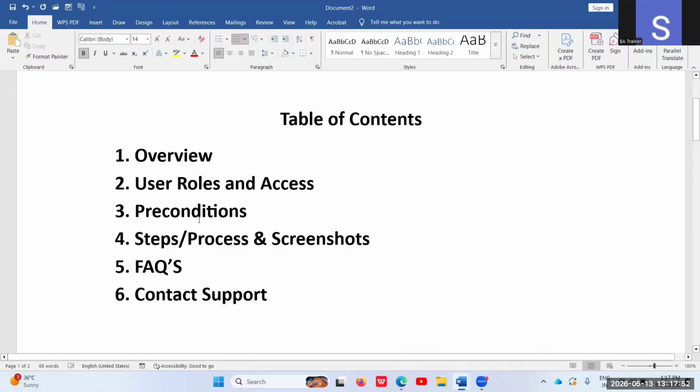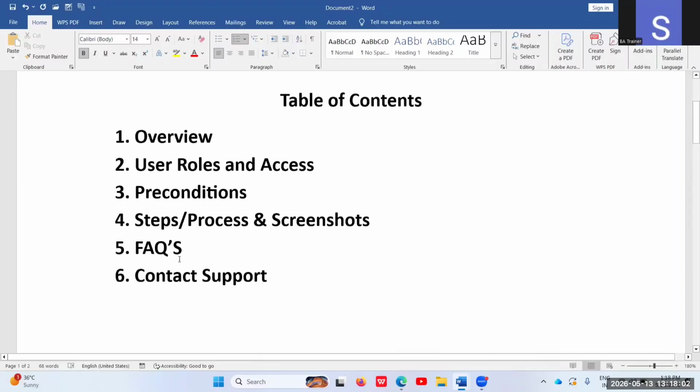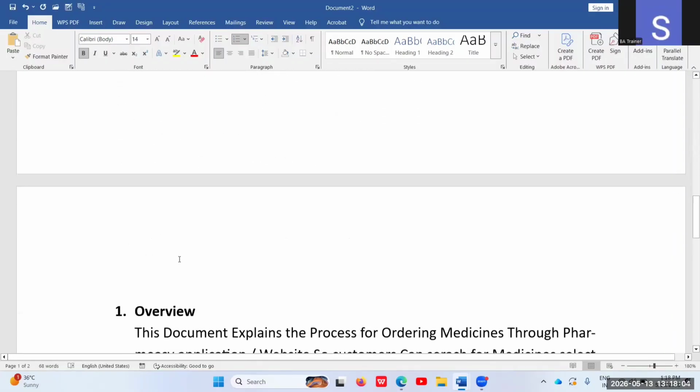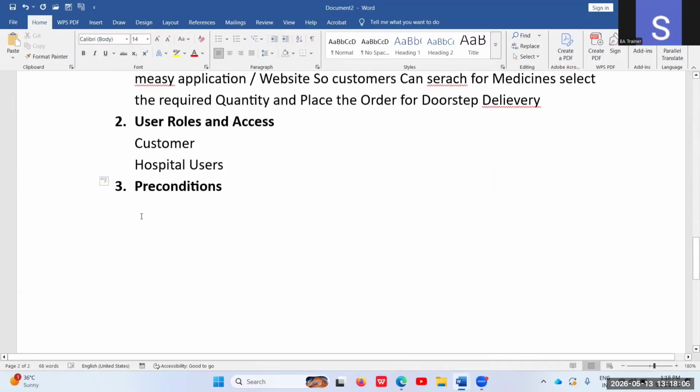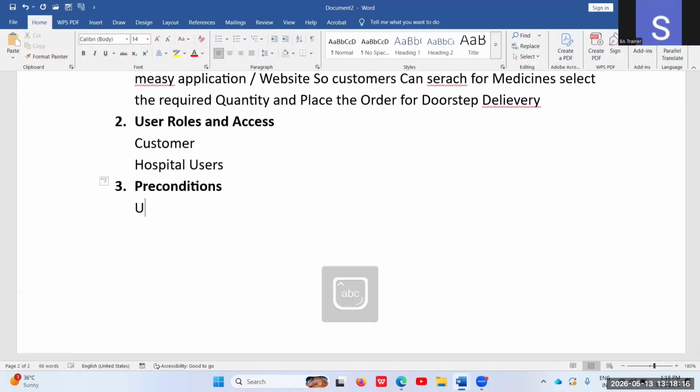For example, the main objective of this process is to land into the application, search for the medication details, and place the order. So in order to do this, the main precondition would be the user has to have a stable internet connection. Without a stable internet connection, will they be able to use the application? Not possible. So the customer has to have a stable internet connection.